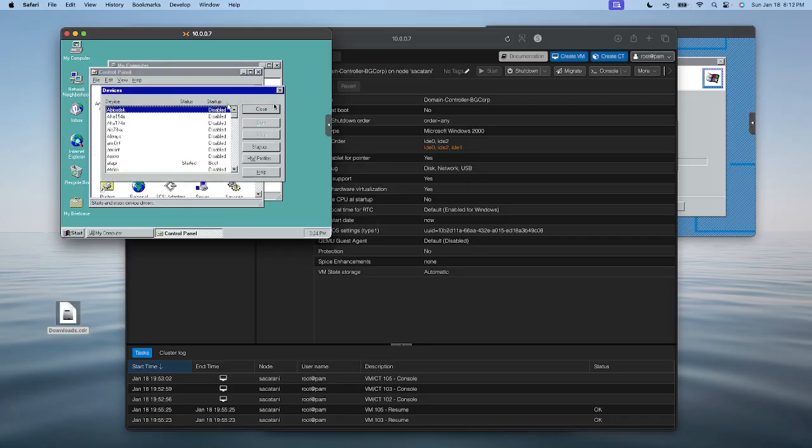Devices, probably closer to what I'm looking for. CD audio, not quite. Changer, not quite. A lot of devices in here. Not quite what I was looking for at all.